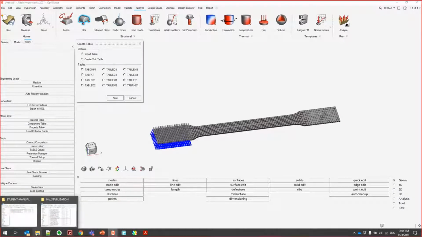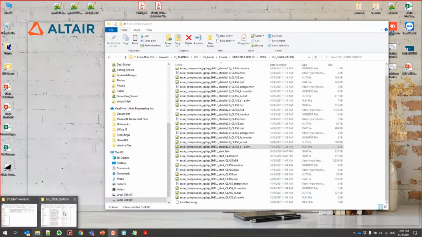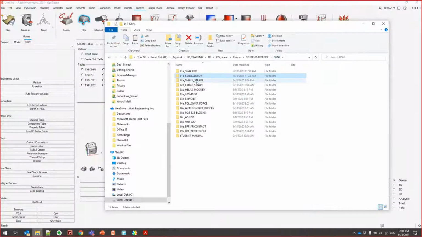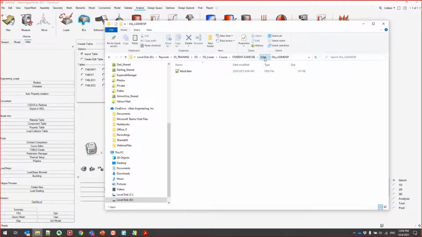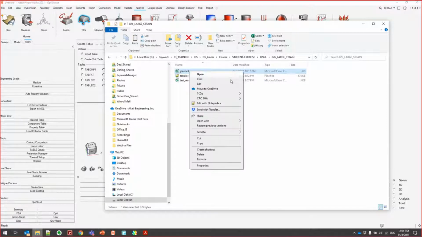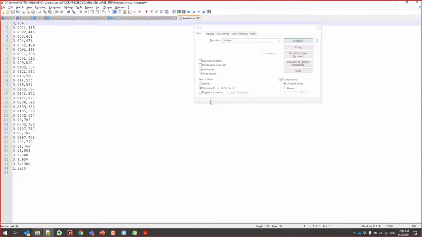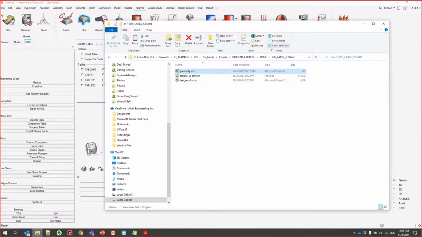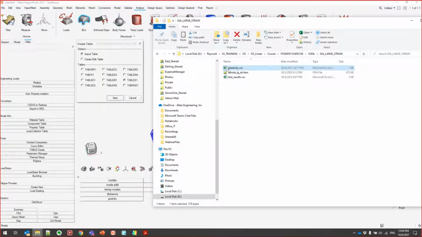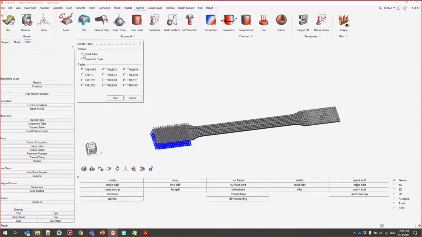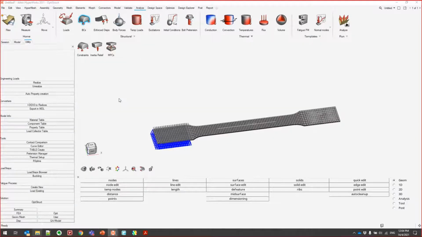Before that, let me just look at the table first, see what type it is. Plasticity, right? So this is the table we're going to read in. It's actually starting from 306, right? So it's plastic strain. It doesn't start from the total strain. So it's a plastic strain curve, and I'll read this in. So from the table here, import table S1.